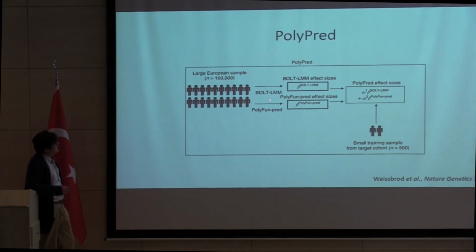So there is this method, PolyPred, by Omer Weissbrod, who tries to use this approach that I just explained, trying to use functional data, fine mapping, trying to find truly biological signal. We'll talk about how to find truly biological signals tomorrow. We'll talk much more biology later today and tomorrow than statistics. And this is probably more transferable.